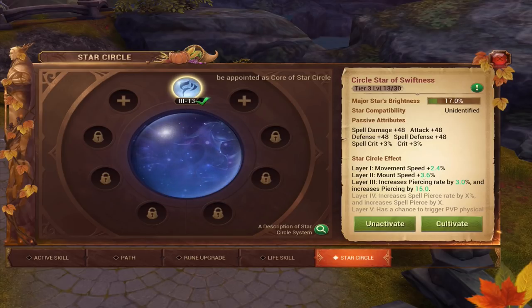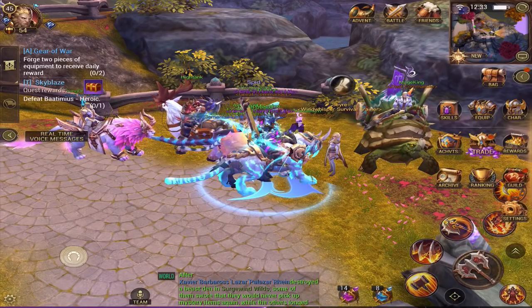Now, how do you get these Star Circles? Once you complete the quest, there won't be a blue Star Circle right here. But first of all, before I show you how to get the blue one, I'm going to get a new one right now, a second one. So how do I get the second one?